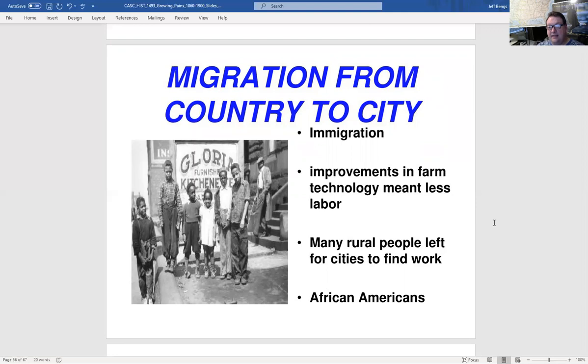And you will recall that in the cities, industries were cropping up all over the place. Factories, mills. So the continental immigration, that is the migration on our continent from the south to the northeast, or from the south to the west, a big factor in that was technology advances in farm equipment. Cut out a lot of need for human laborers. Also, there were a lot of jobs in the cities with the Industrial Revolution, the Second Industrial Revolution. Of course, a lot of African Americans were among those who immigrated.